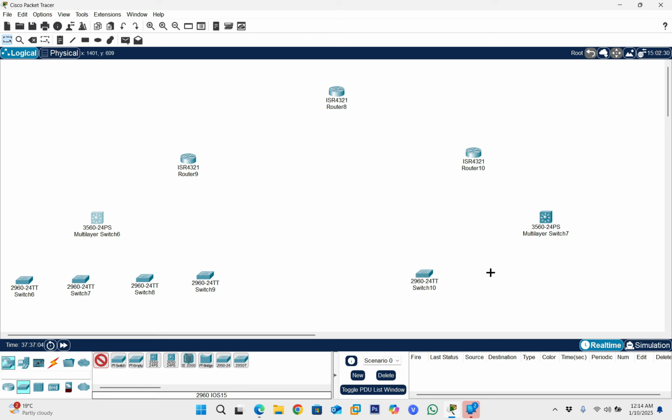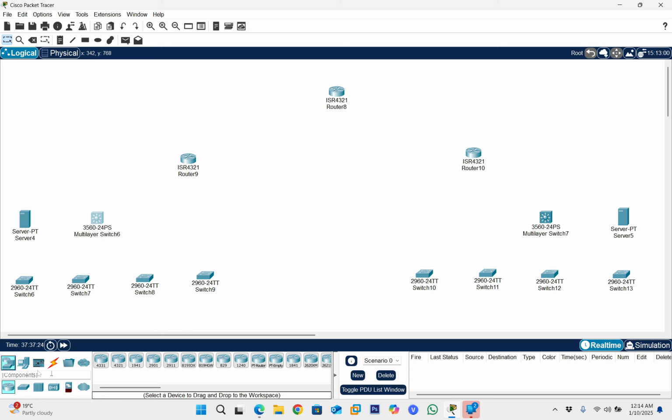And here we can also add a few switches and other end devices, and also we can add the DHCP server, and a few more switches here. Alright, and a few empty devices.